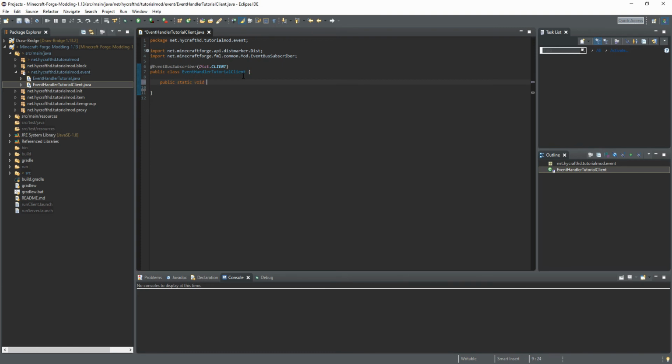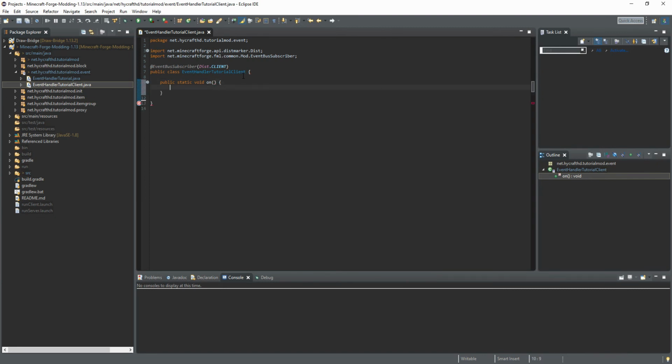So now we are going to make an event that is called basically when you change the FOV. I don't know if that's practical, but this is another ridiculous event.